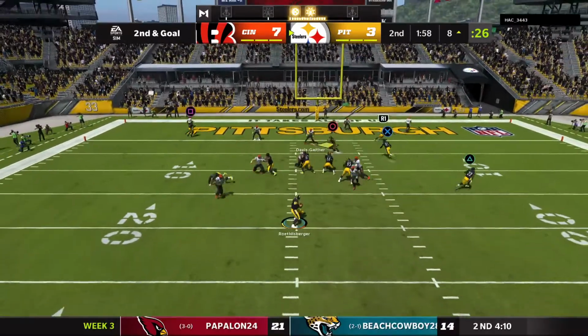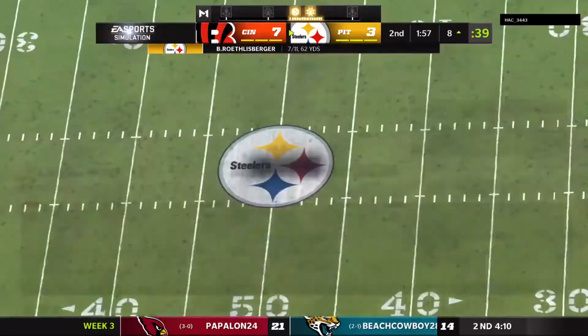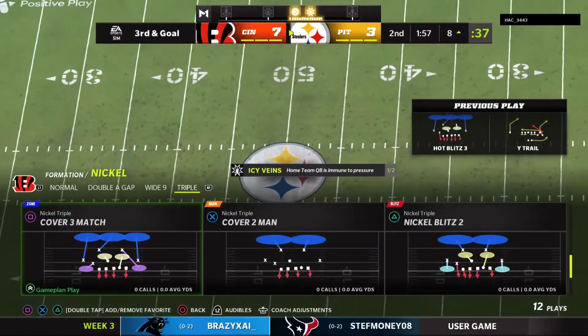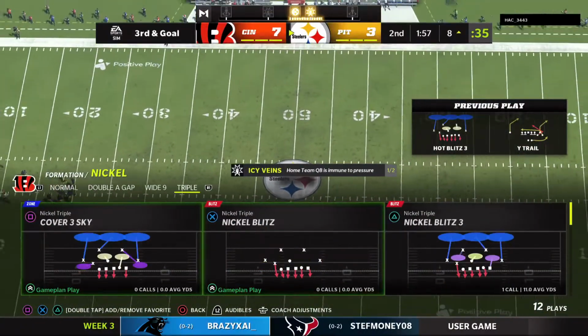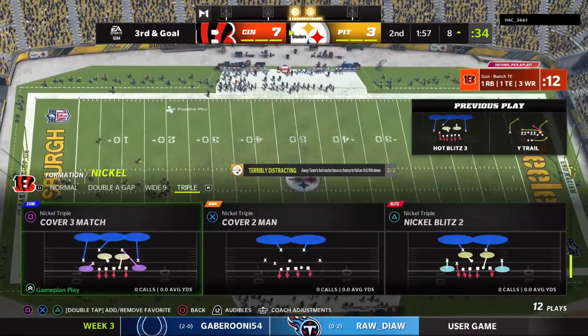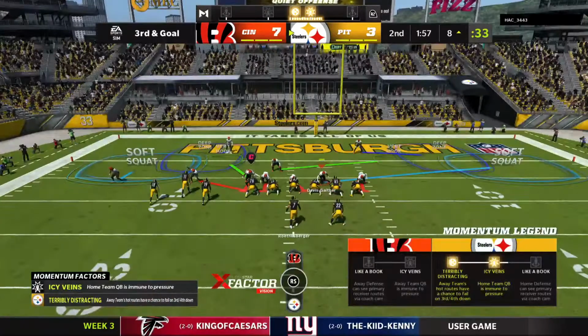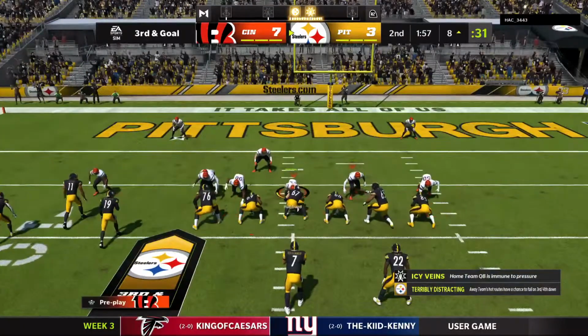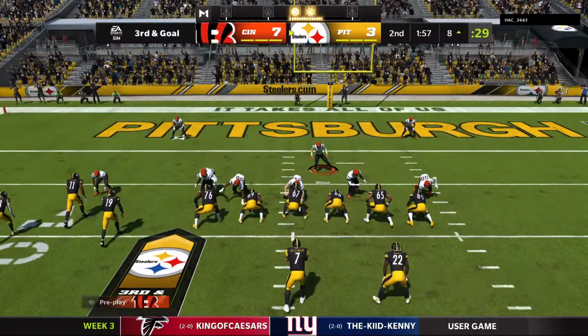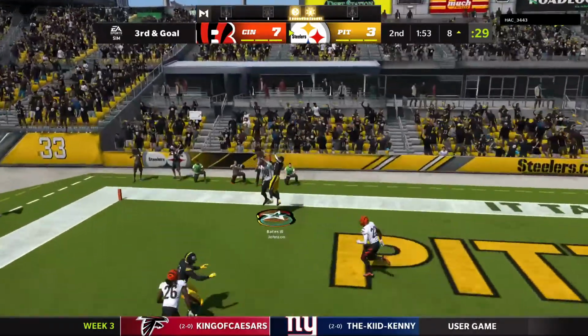2nd and goal. 55, Mike, 55. To throw here, Roethlisberger. A hit as he throws there, incomplete. Chase Claypool, the intended target. But now it's 3rd and goal. They've been playing sound fundamental defense thus far and able to keep this offense from creating a major dent on the scoreboard. Able to force the incompletion, but still waiting for that game-changing play. You feel like it's coming, the first sack, the first turnover. In a sense, they're playing old-school defense right now.